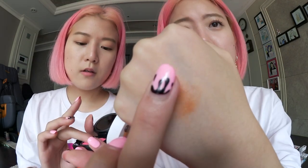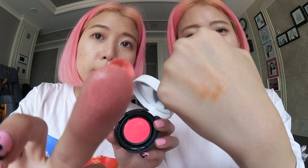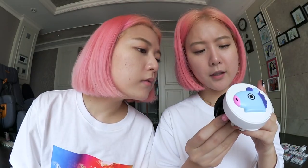Number two is Koya and this is papaya — it's like a coral, yeah, orange color. I think I'll just use my finger like that; it grabs more color that way. The color shows so much better. Generally the color is very subtle. Papaya smells like papaya! Number three is fig — it's a little like a dried rose color. And that one is like a hot pink — if you like pink and want a little more visible one, I recommend this one.